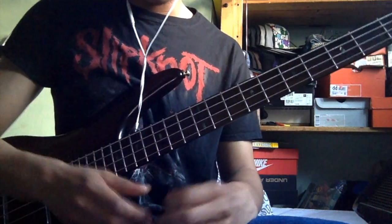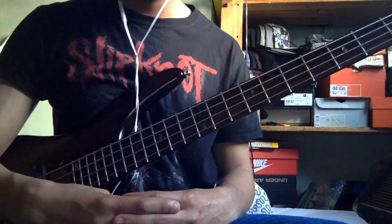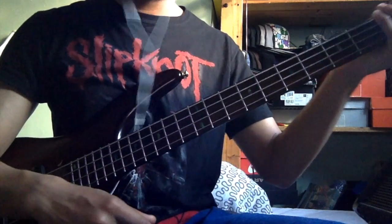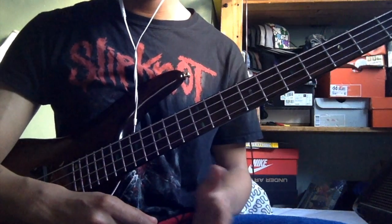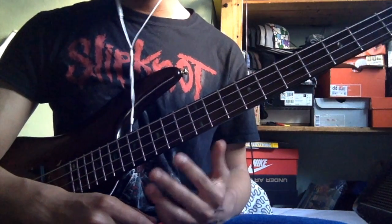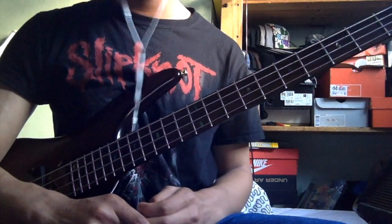I hope that exercise was helpful to you, and it's giving you a broader understanding of how sweeps will work within the minor/major scale. I do plan on doing another lesson in the future, but I'm not quite sure what time when, because I am in the exam season right now and I have my final school exams. But I do plan on doing something in 2 months or around June time.